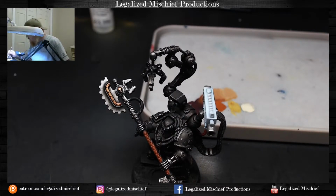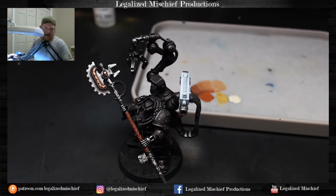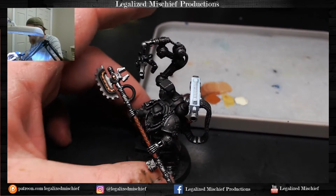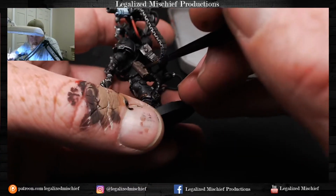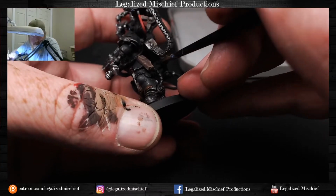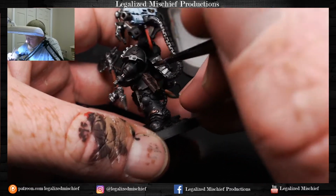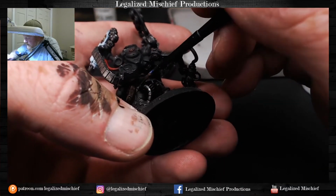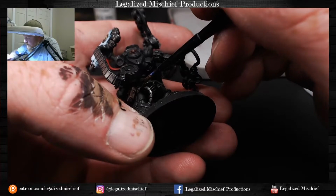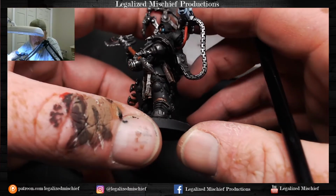Watch this. This is the coolest part of this whole leather deal. So now I'm going to take this Inktense Black. I'm going to hype this, so I hope it works, because I'm really going to hype this. This is the coolest thing. This is absolutely hands down the coolest part. So I'm going to take this watered down, let me check it. Yeah, we're good. Watered down Inktense Black, and I'm going to go over the leather. I want to go up here because I want it to catch underneath there. Boom.